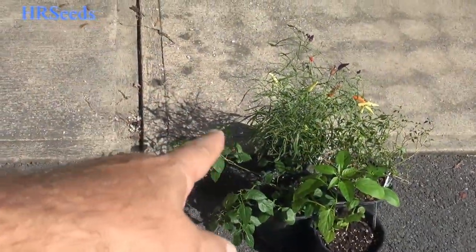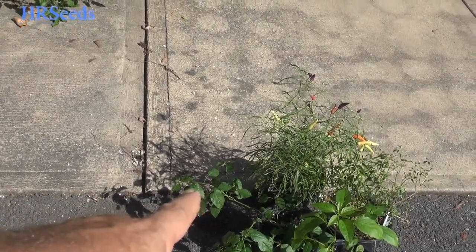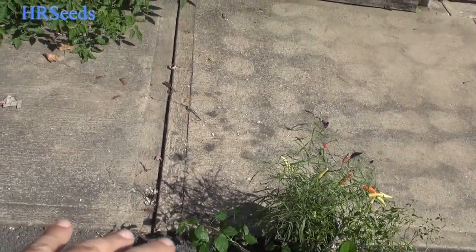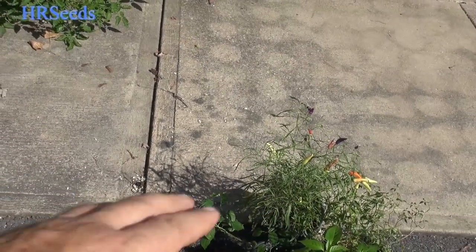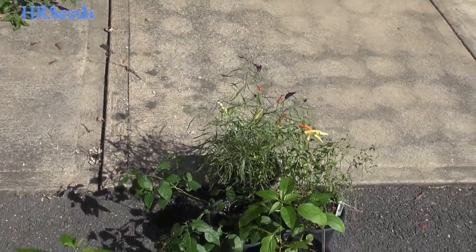We got, is it CAP? No, it's CGN19198, I believe, right there. We're going to bring that in for the year. This is a hard variety of eximium to grow. You have to winter that for a couple of years, and then it goes into a fruit explosion, and then you get tons and tons of fruits off it. But you've got to grow it for like 2 or 3 years.